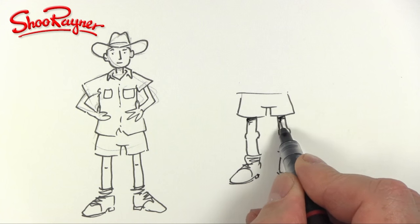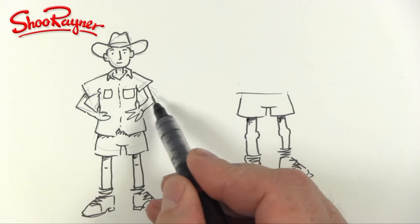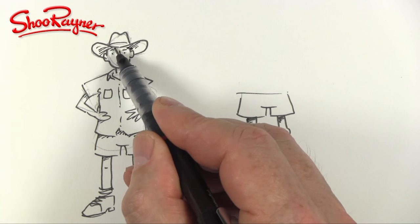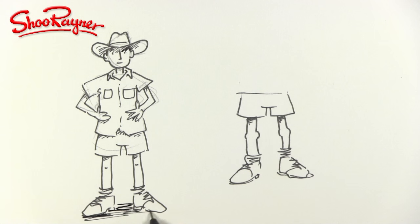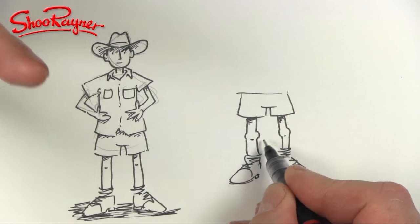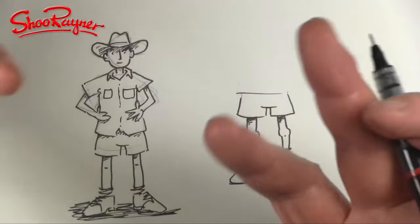Put a little bit of shadow in there because that will show the legs coming out from underneath. With a game ranger, I think we're talking sunshine — big game in sunny climes. You might want to put a bit of shade underneath the hat as well. There'll probably be some shade there, and he's going to have a bit of shadow because the sun will be beating down from high above. You can put a little line under there, but if you do the full semi-circle it's going to look more like a puppet. This is just a hint of the shadow under the knee — it isn't actually the knee, because there's nothing really there to get hold of and draw.